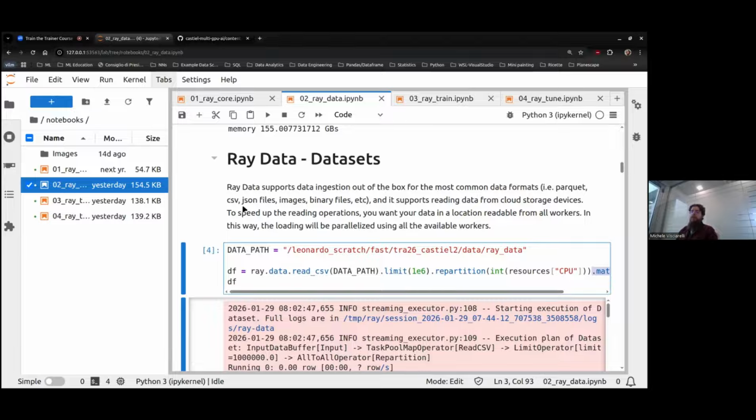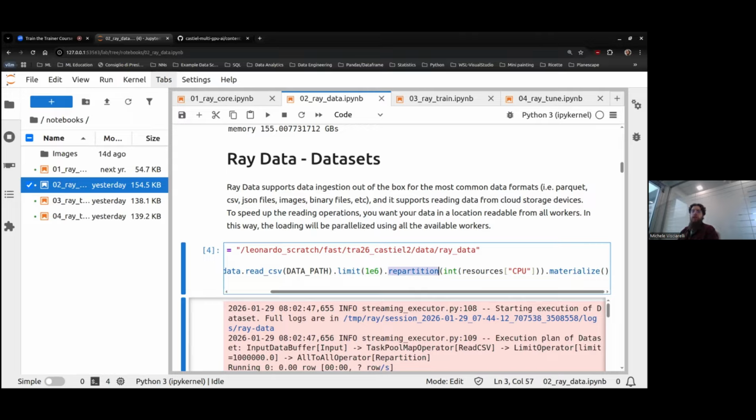Here, very simply, what happens is that I have this data in this folder, which is open, so you can use it for this course. And here we do some stuff. We read the CSV, okay, and then we do the plan. So we limit the reading to 1 million rows, right? And then we repartition everything into a certain number of blocks, in our case 8, matching our 8 CPUs.